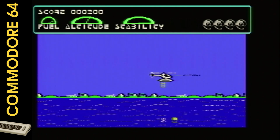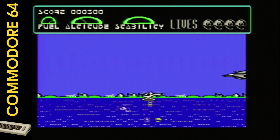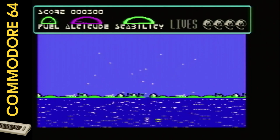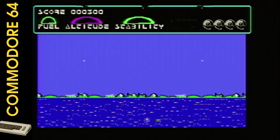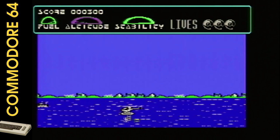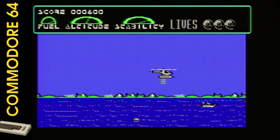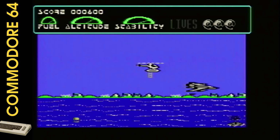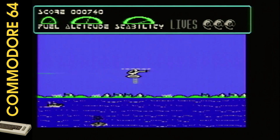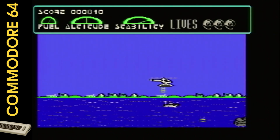But while you're trying to do all this, you've got jets attacking you, you've got other helicopters attacking you, you've got all these different things going on while you're trying to rescue. Heat seeker missiles are coming out at you, even UFOs will come out after you. The patrol boats you could drop bombs on while they're going by. The different types of islands that you see out there. There's people on parachutes that you could rescue. So just a lot going on in the game, and I really enjoyed it.